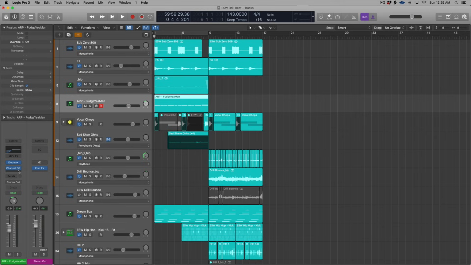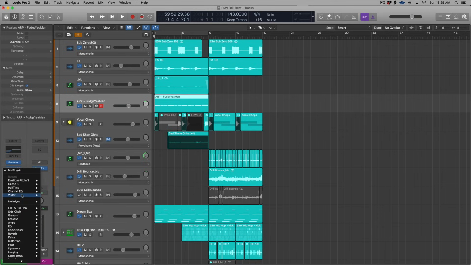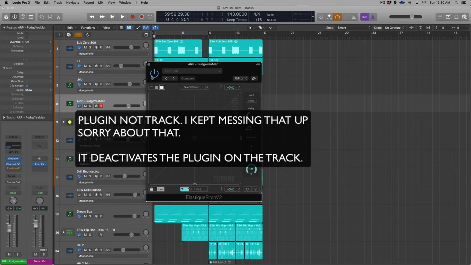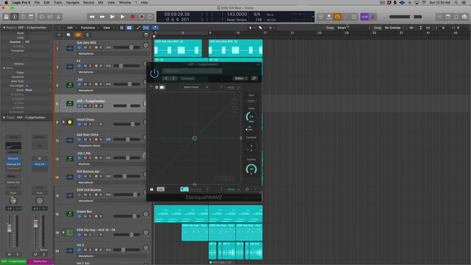For instance, though, let's say I wanted to record something, and I had a pitch shifter on, like Elastic Pitch 2. This is going to add a lot of latency. And if I hit the low latency mode up here, you'll notice that Logic adds orange text to this track saying, hey, this is adding more latency than you've selected in your preferences. So we've turned off this track for you while you're recording, or you have something record enabled. So it's a really nice way to keep the track as is in terms of your plugin layout, but still be able to record with the latency that you chose.